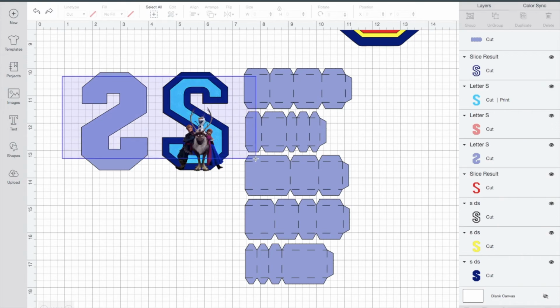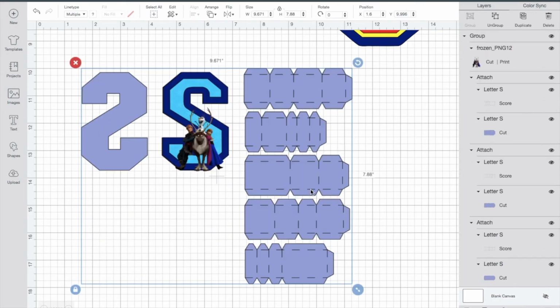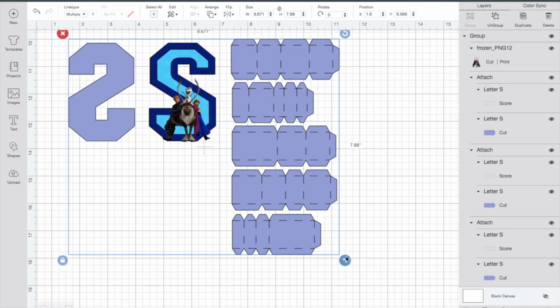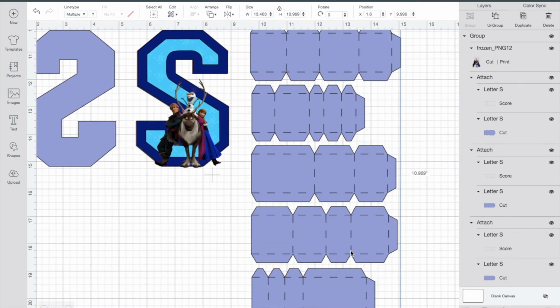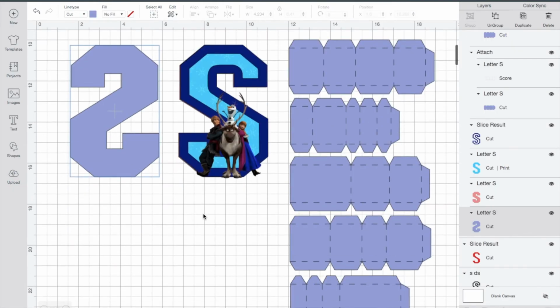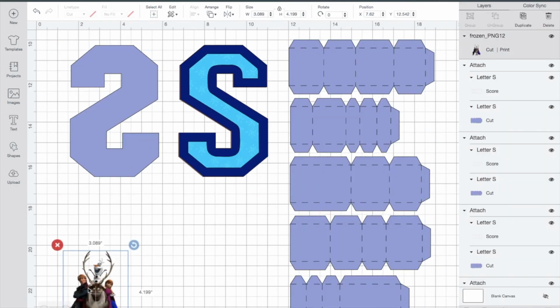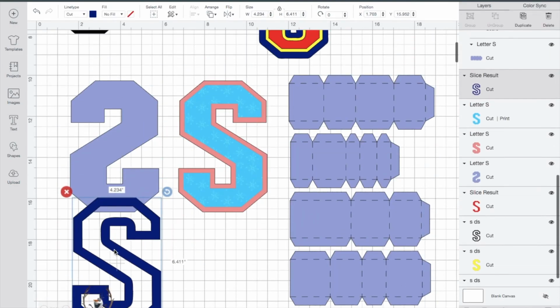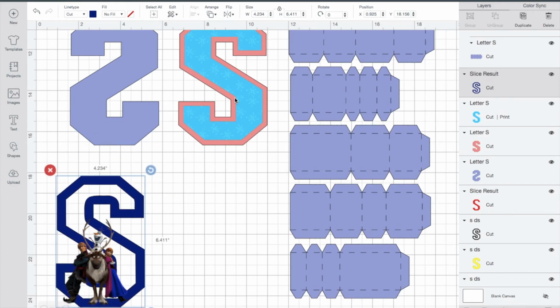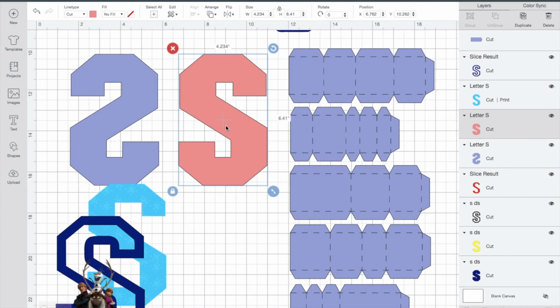Okay, so I need to group all this. I group, and then I decide what size I want the letters. And let's say I'm doing 6 inches letter. Then I will do the same as I was doing now. So I ungroup everything, move my layers. I do it like this because I prefer to see once the design of the letter is done, and then where the light would fit better.